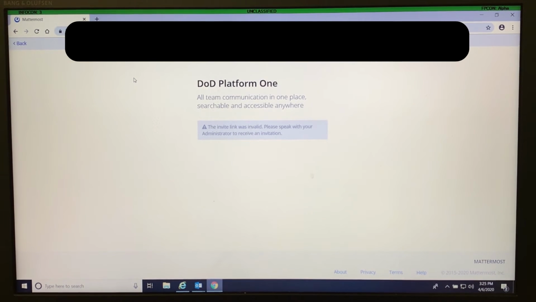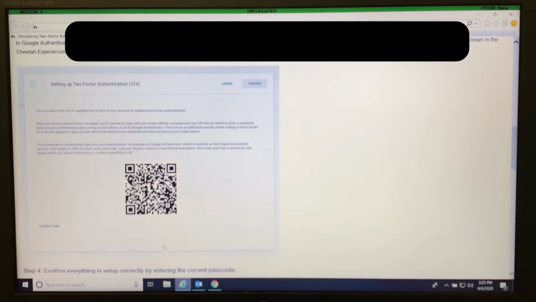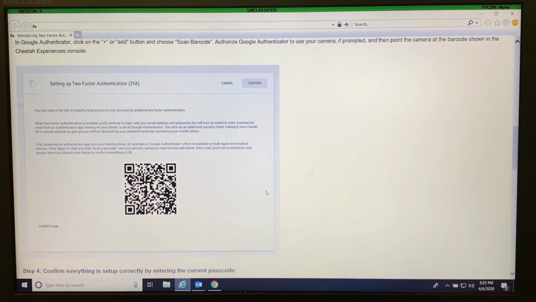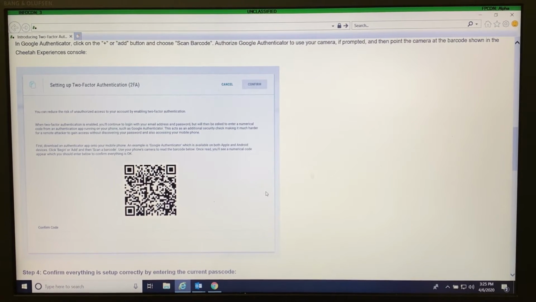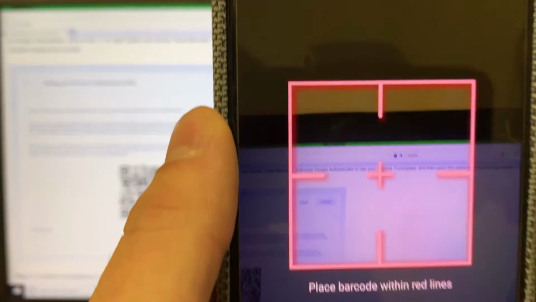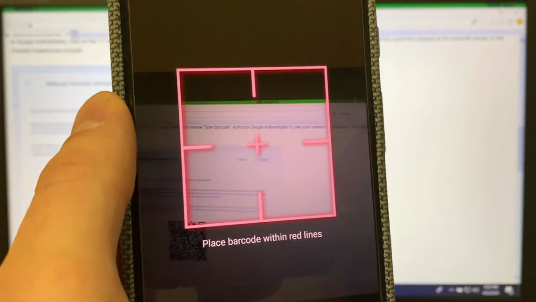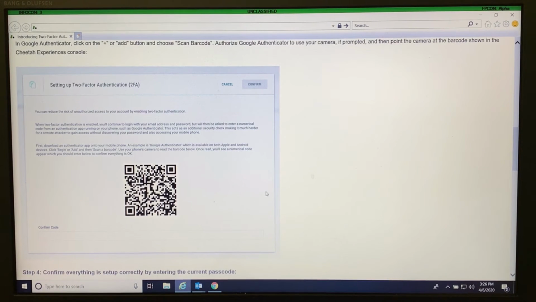Once this pops up for you, you will get a barcode that looks just like this. And this is where your Google Authenticator app comes in. You will then open it on your smartphone, and it will be different, either iPhone or Android, but it'll either say begin setup or scan barcode. You'll click on either one that you see there. And once you have that up, you will see a scanner that looks just like this. And you just aim it right there, and it auto populates with your code that is specific just for Mattermost.